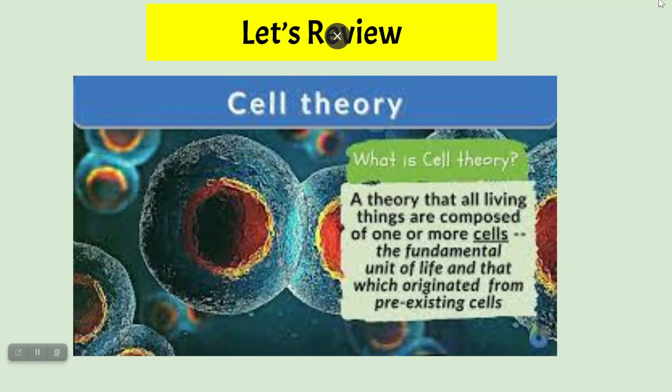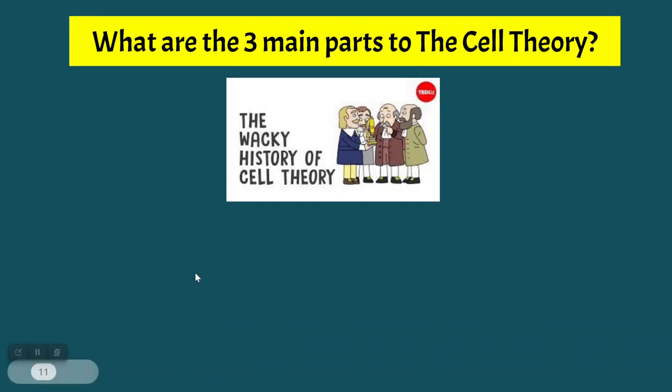And then once everybody was seated and settled, we talked a little bit again about what is cell theory. So that's going to be a big component of our upcoming test. So what is cell theory? It's the theory that all living things are composed of one or more cells. The cell is the fundamental unit of life. And it says that all cells originate from pre-existing cells. What that means is that all cells come from other living cells. They don't just spontaneously appear.